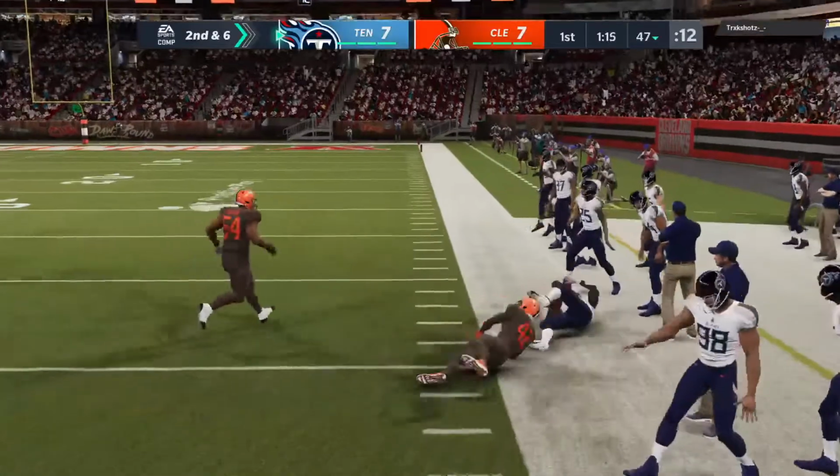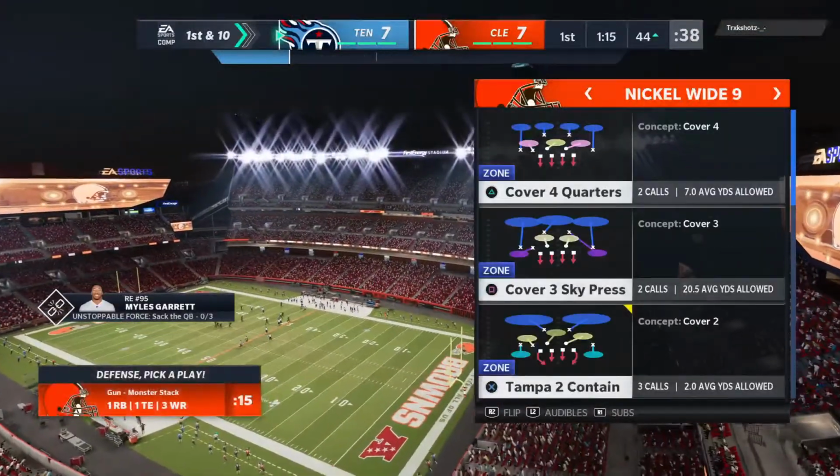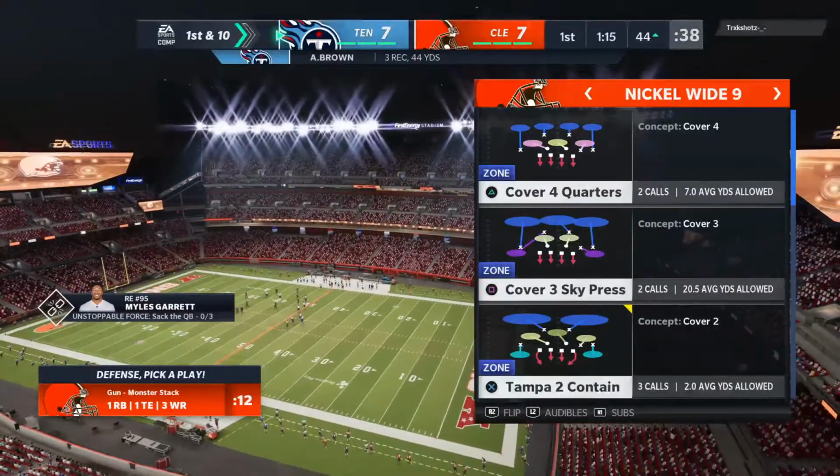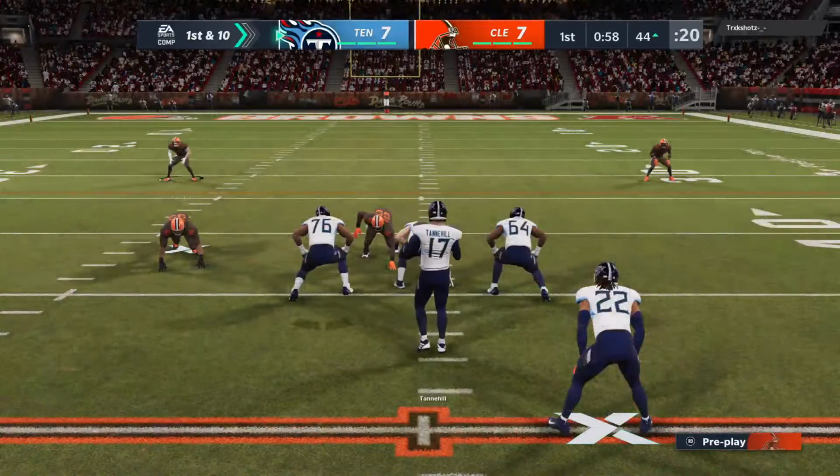Tannehill getting it out quickly to Brown. And he'll go down inside the 45 before going out of bounds. 9 yards to pick up there, and it's a first down. Zero hesitation that time. That was get ball, throw ball.